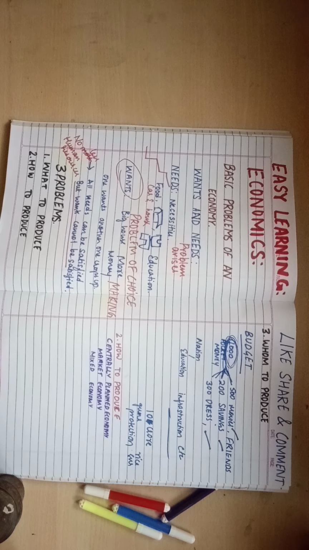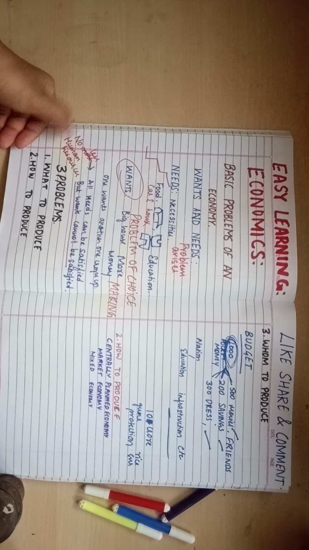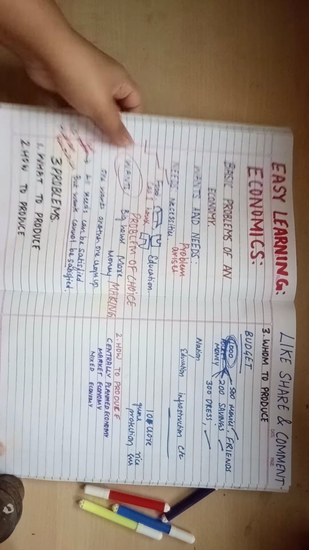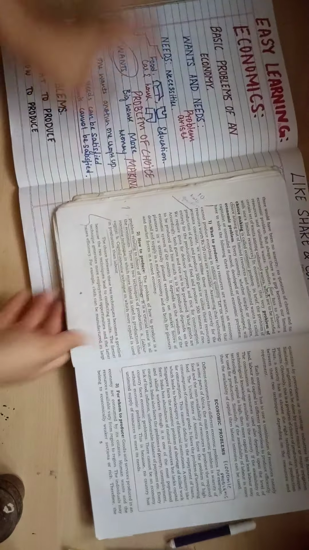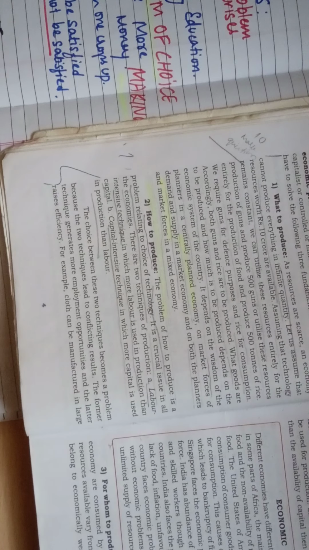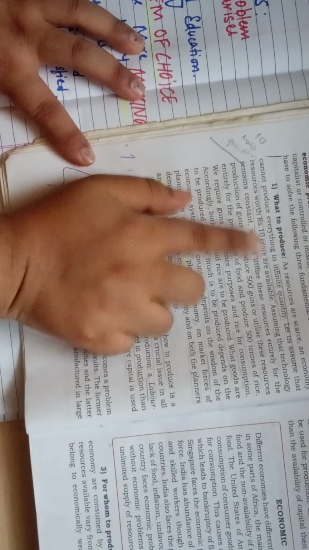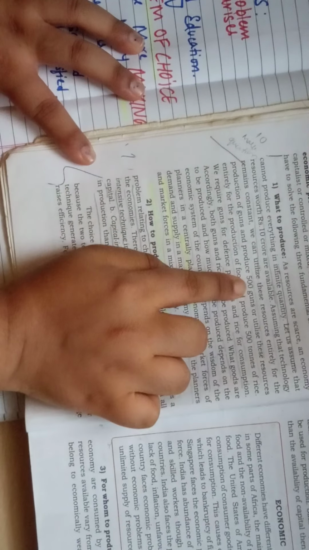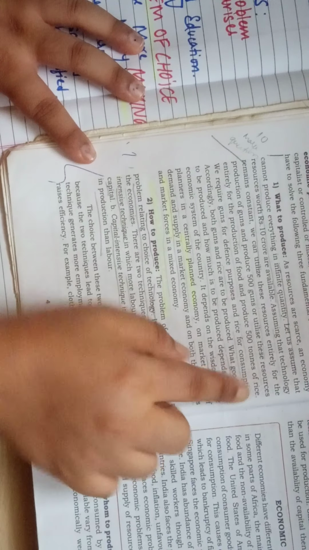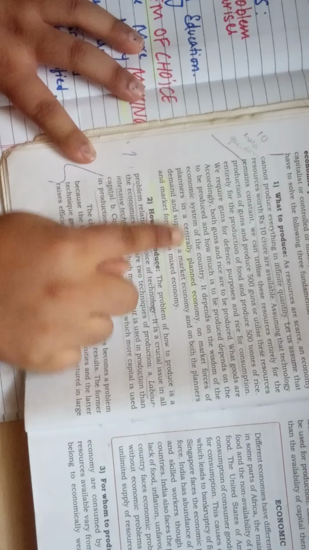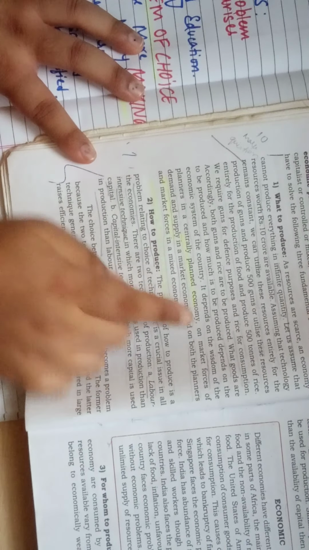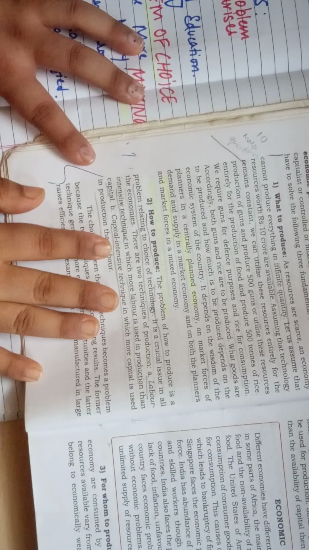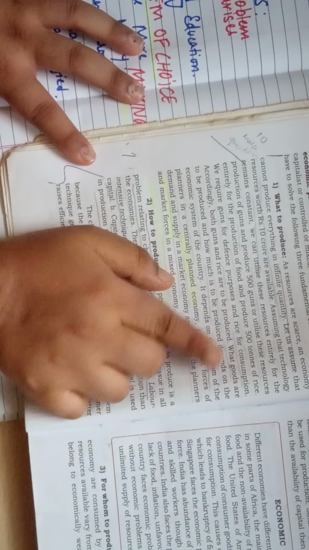In our last video, we studied what to produce and the basic problems of an economy. In this video, we'll study how to produce. So let's start. In what to produce, we have 10 crore. We have distributed it either for defense purpose or for rice purpose or both. We studied that it depends on the economy and forces of demand and supply. The same thing applies here also. Here we need some technique to produce defense and rice, right?